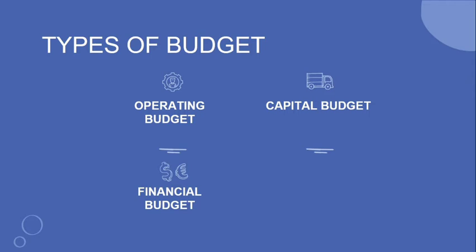Then we have financial budget. Ang financial budget is composed of cash budget and our budgeted balance sheet. So, kunya, makakuanta if unsay porma sa budgeted balance sheet. Then lastly, we have master budget. So, it's the overall budget of the business entity. So, cash budget, sales budget, production budget, financial budget, capital budget. So, if you combine na nimo siya tanan, you will have master budget.